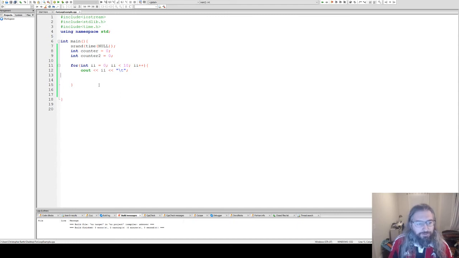So one of the things that we might want to do is have a nested loop. So what's the big benefit with for loops with nested loops? So let's say I actually wanted to say, well, int jj equals, well, whatever ii is, okay?